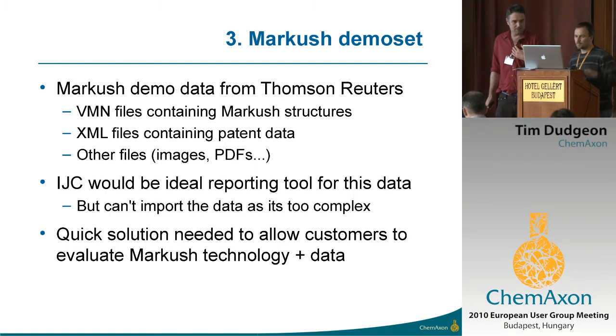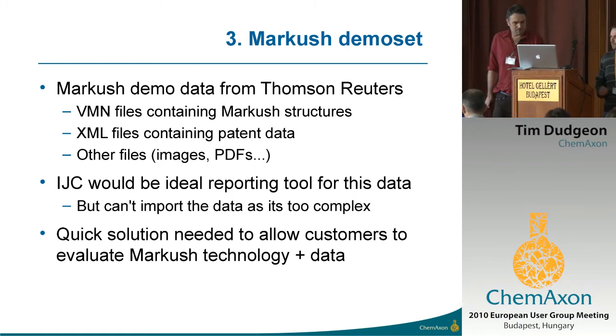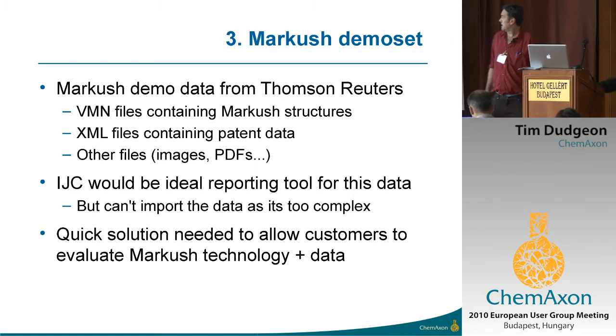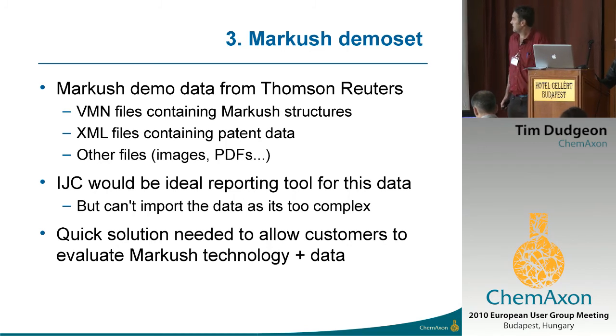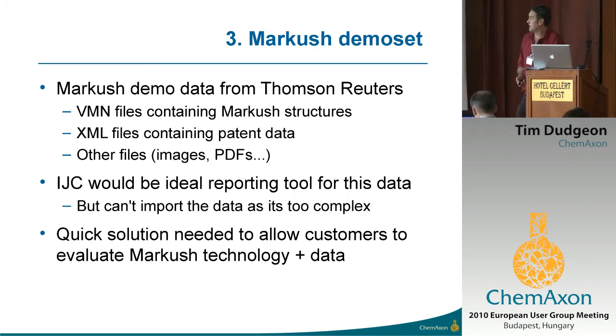We're almost finished. The final example is the Markush demo set, which we saw earlier today. Now, how do we generate that? Well, the situation was we had the content from Thomson Reuters, which was the VMN files containing the Markush structures, and the patent information was present in some fairly complex and fairly scary XML files. In addition, there is some other content as well that we're not actually using yet, but we probably will in the future.